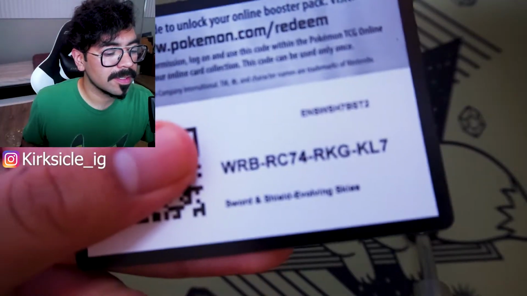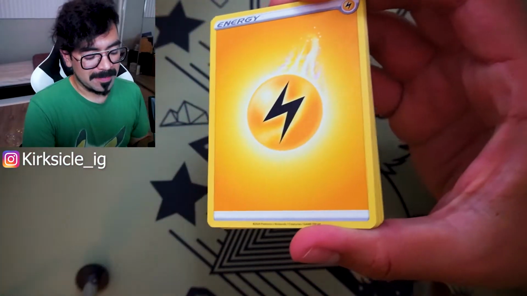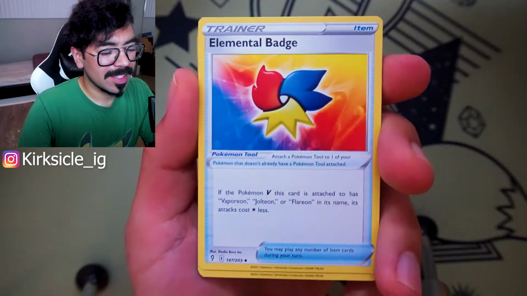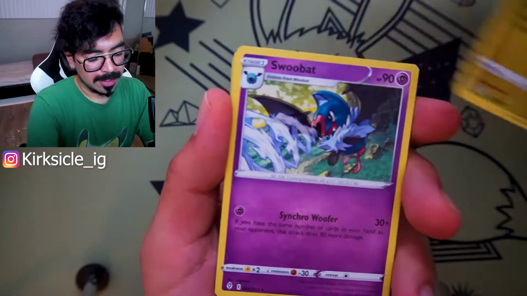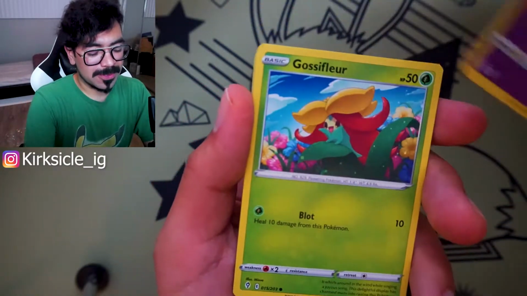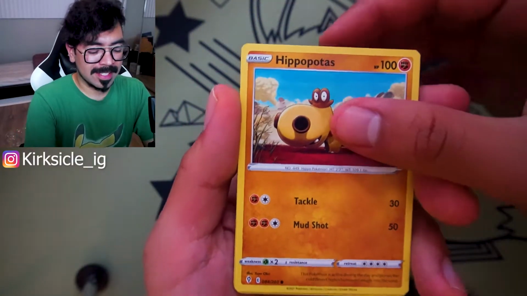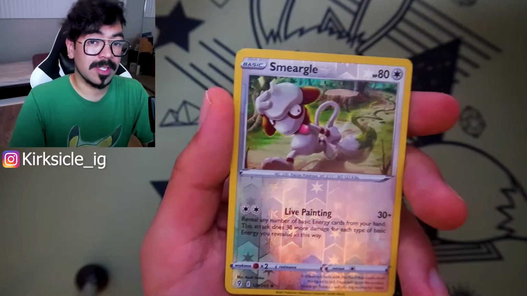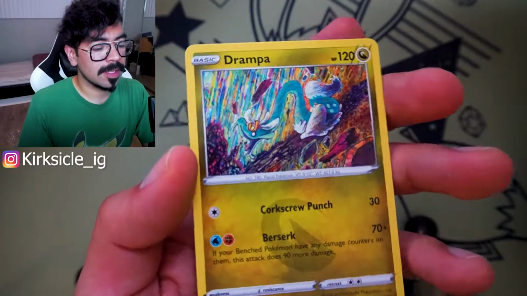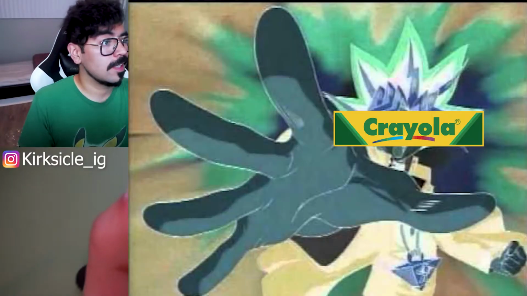Here's the code card. 3, 4, fire. It's gotta be fire. It's lightning. Why are you always lightning? Please tell me. Lightning, Elemental, Bad, Shell Gun. So far I'm feeling pretty good about Evolving Skies. We're starting off super strong in general. If you're trying to master set this or come anywhere near close, we're doing not terrible. We got the reverse Smeargle, and in the back we got Drampa, and it looks like you go into the Shadow Realm if Crayola made the Shadow Realm.